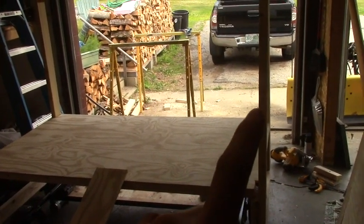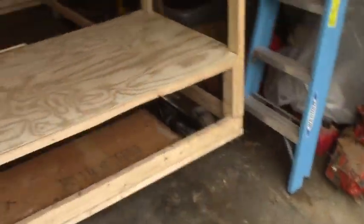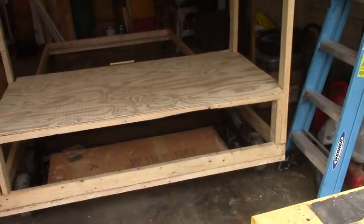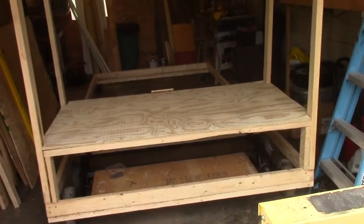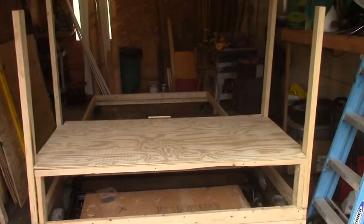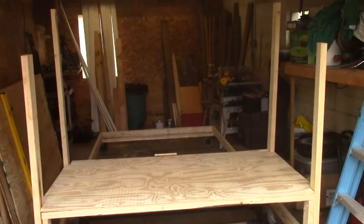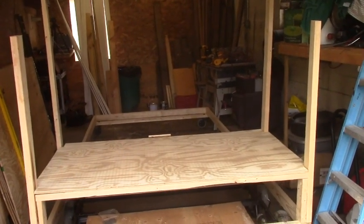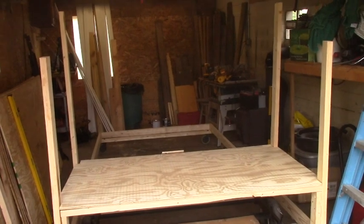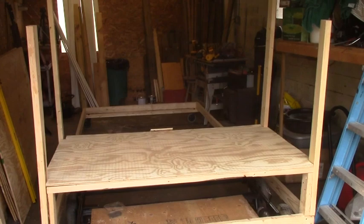The only other thing I'll have to build is on the very back. Back here, there's obviously going to have to be a door. I'm going to make a panel — this whole bottom area I'll make a panel that just comes out so you can get to the batteries. And back here, I'm going to make it so that most of this area can also open up really big and wide so that I can clean it. Unlike the portable coop I built last time, this is going to have a solid floor. The other one had a wire mesh floor and never needed cleaning — which is a nice feature, but I can't do that in this one. C'est la vie.